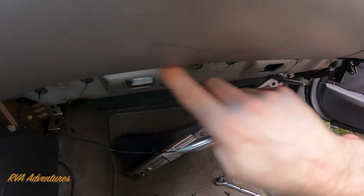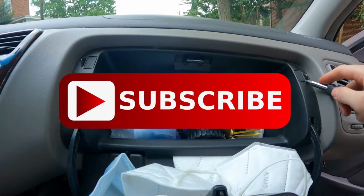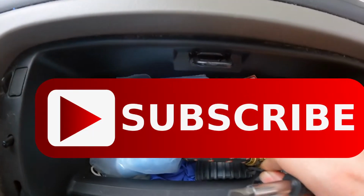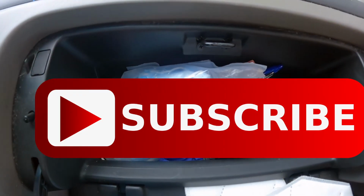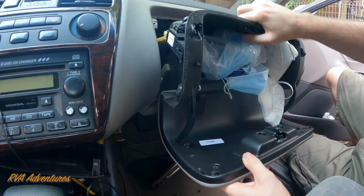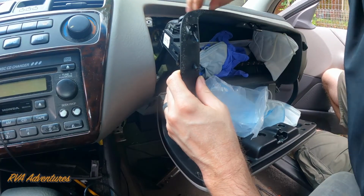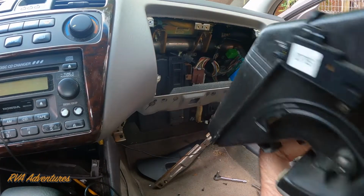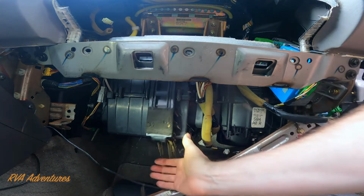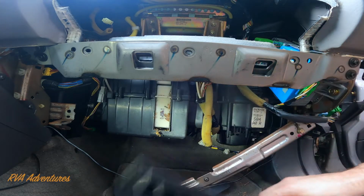Once we get these screws down here taken off, now we need to open the glove box and pry up on these little things, and then there's a Phillips screw that needs to be taken out. Same thing with this side, and there are also 2 screws right here that need to be taken out. The key to getting this open is you have to pull it forward, and there's a connector right here you need to squeeze and pull, forward and down. And the filter is here, so we want to just unclip this bottom and pull up, and we should be able to take it off like that.